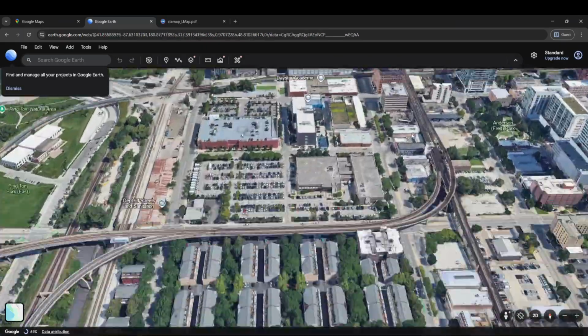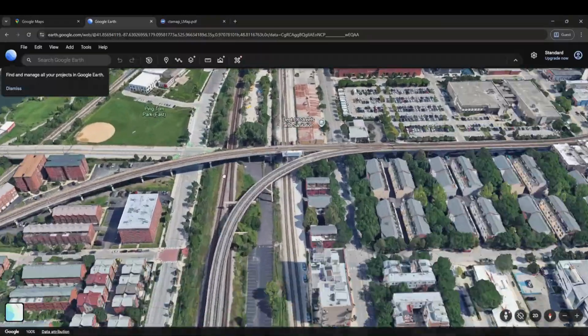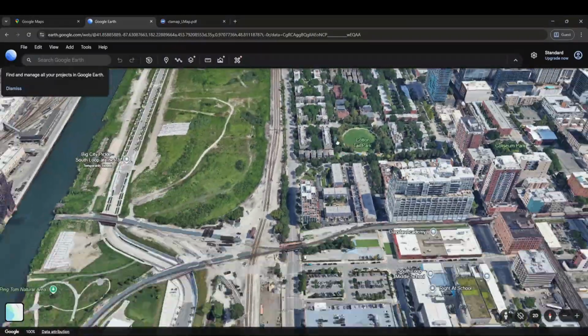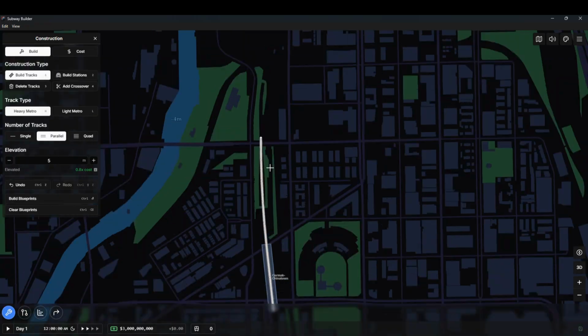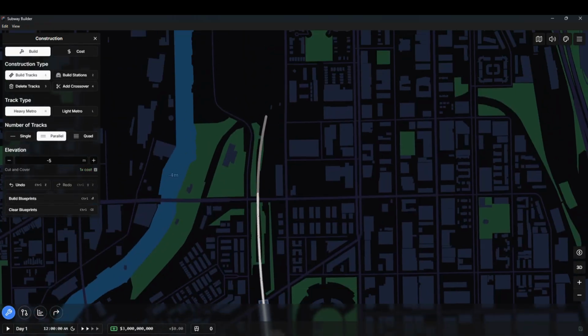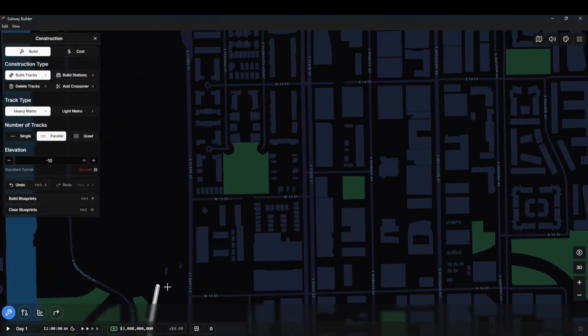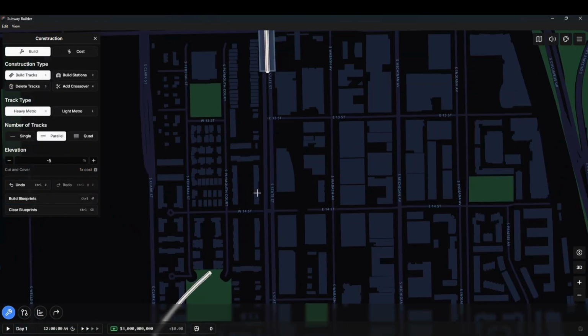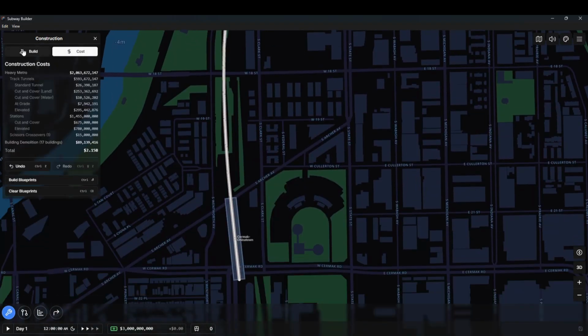So you can see the station actually connects up with the above ground tracks that go into the loop, but we're just building the red line now, which splits off and goes underground. So making that transition from 5-meter elevated to a tunnel. And we're actually building a deep tunnel under this part of the tracks to connect up.